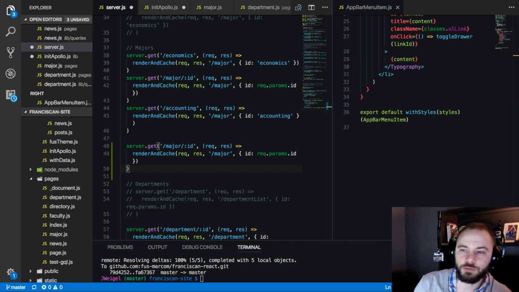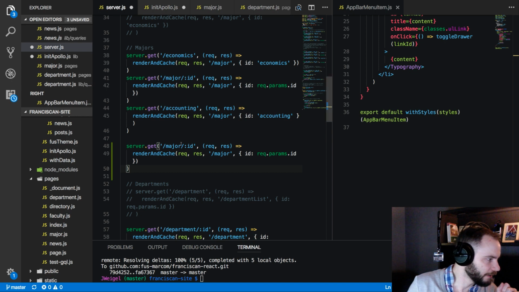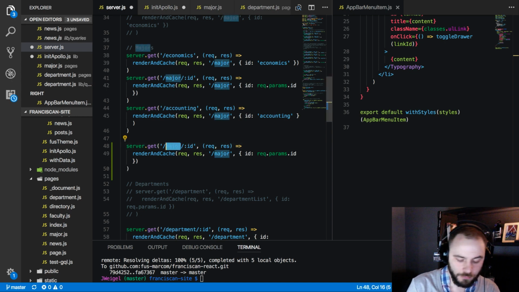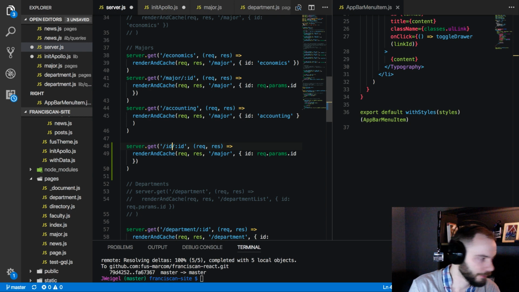All right, let me think through this with y'all. So basically, we need a double parameterized route. So we would need something like, I don't know, ID1. So it would basically be like the department and then the ID for the minor.